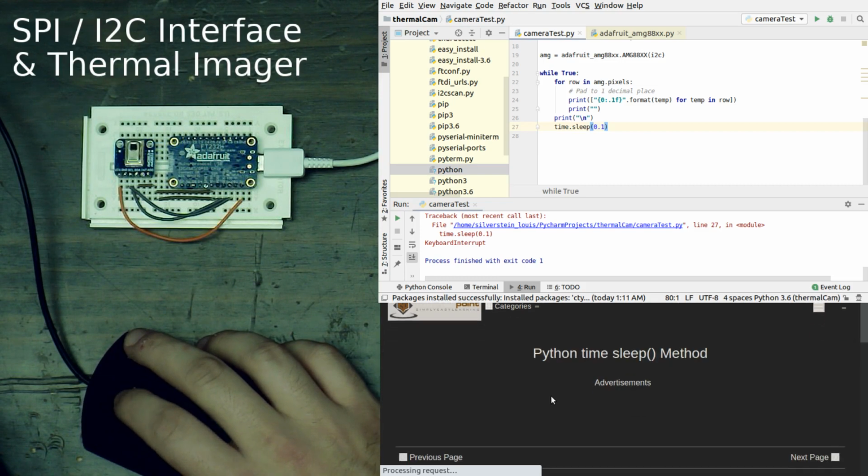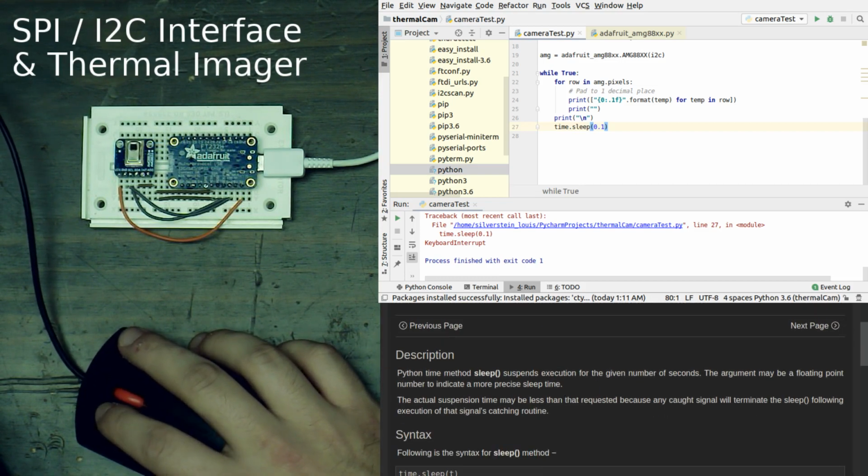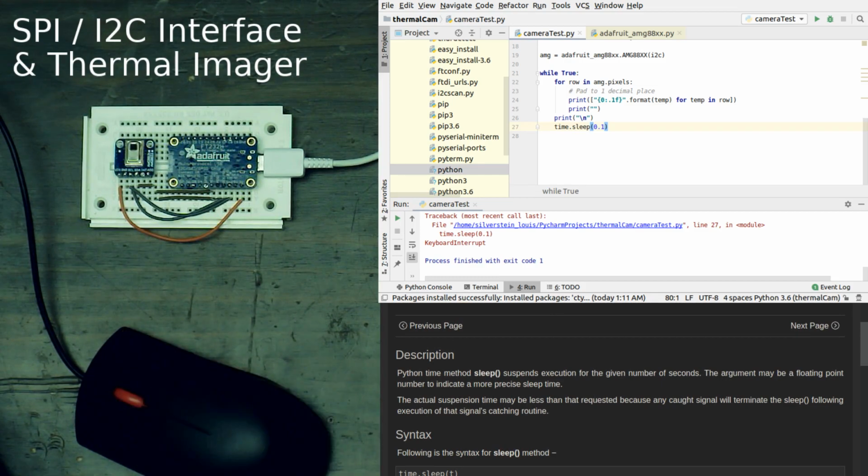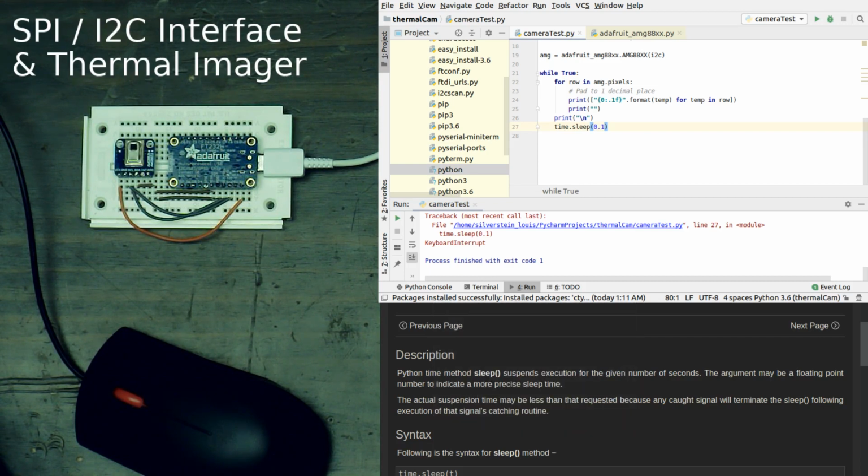Time.sleep runs for a number of seconds. Okay, so we want... let's see, what am I thinking here?